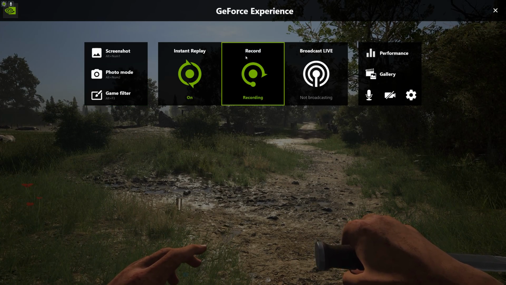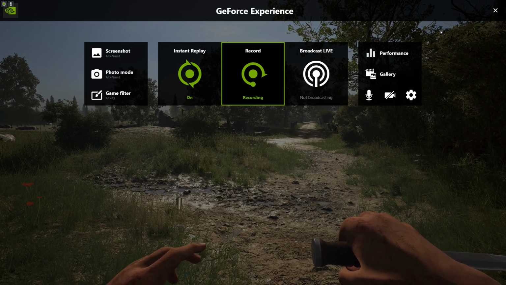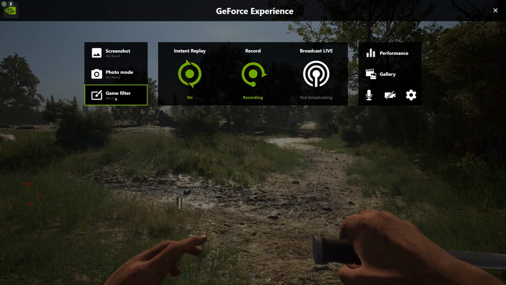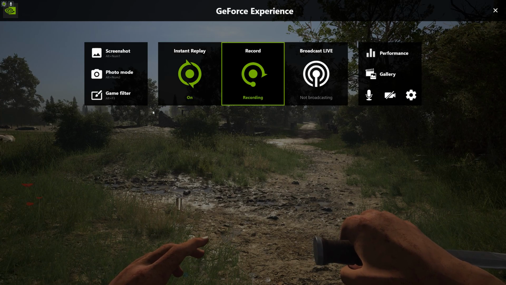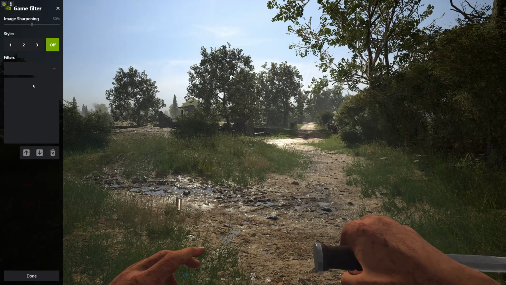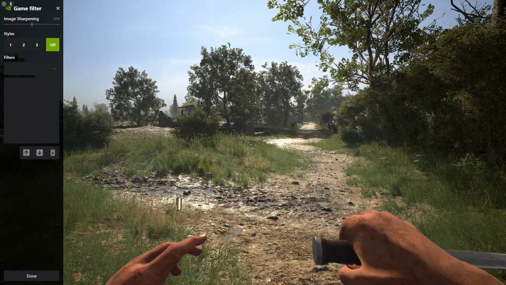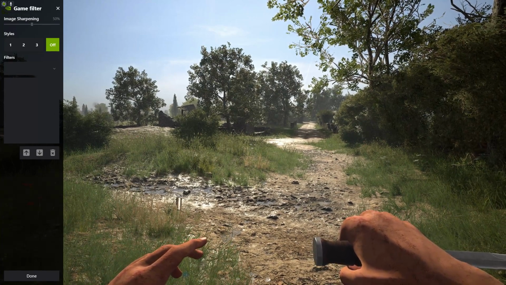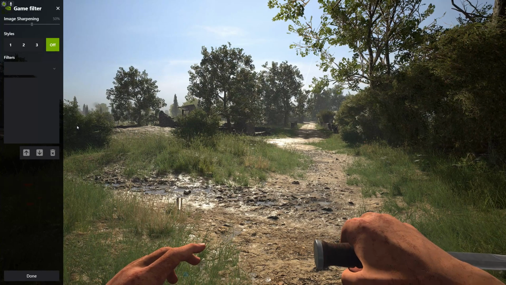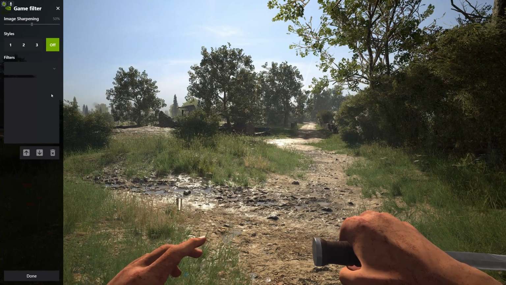The first thing you're going to need is an Nvidia graphics card, and you'll need to have GeForce Experience. I've brought it up with Alt-Z. I believe that's the default, but you'll have to check that with your GeForce Experience. You can come over here to the Game Filters tab. This allows you to put various post-processing effects onto your frame renders right in game, and this is going to let you sell the visual feel you get with the Band of Brothers series, for instance.